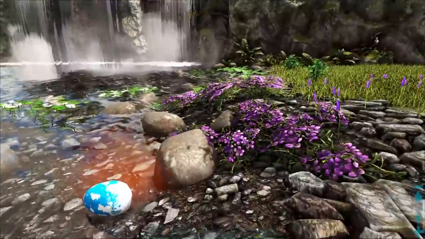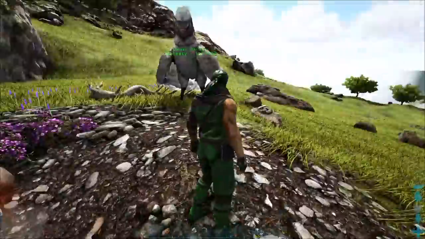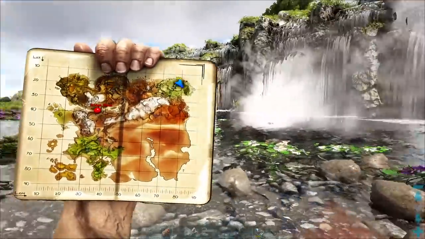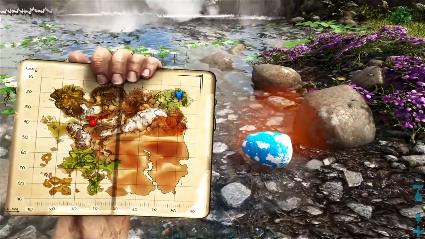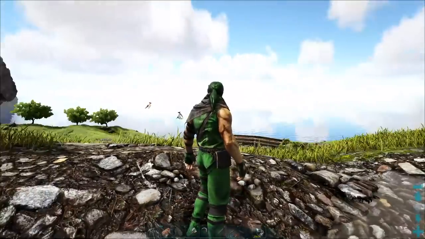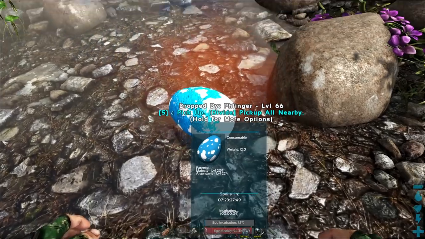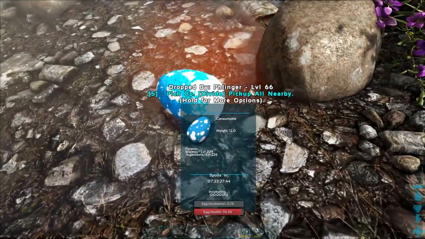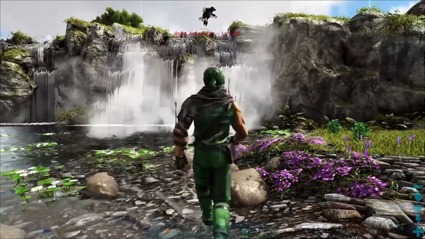All right, so I realized I didn't show you guys on the map where this is. This is actually right where we started, right there in the highlands. This little lake right here will hatch an Argent. Pretty dang cool, but now we know. So one koi pond hatched an Argent coming up. And he just flew.